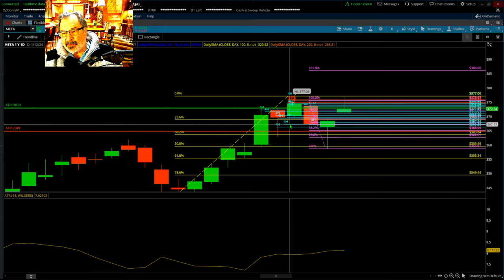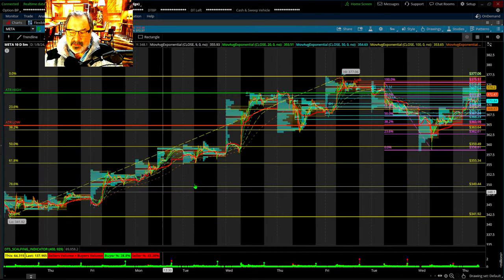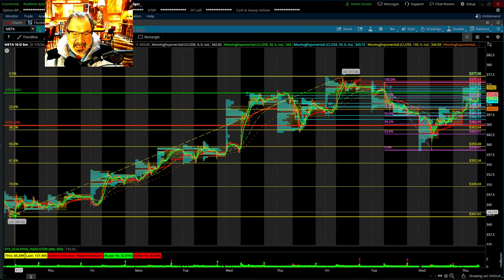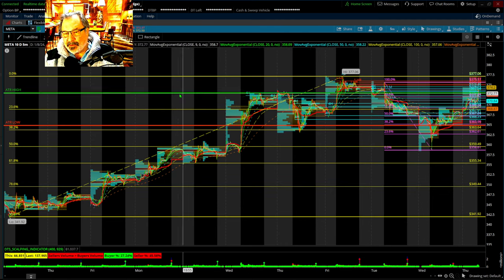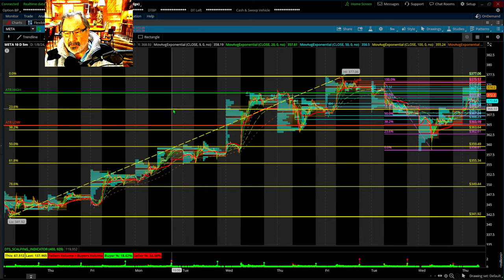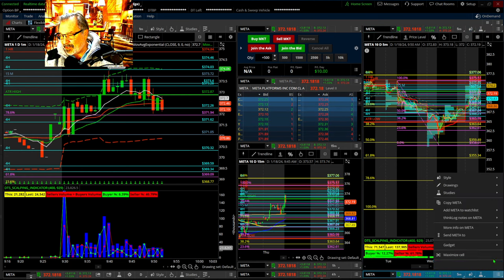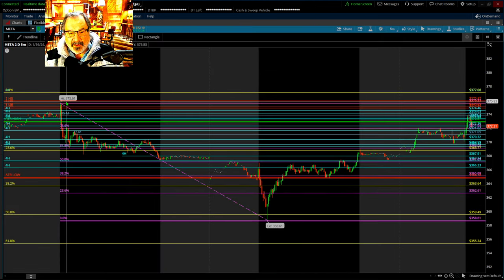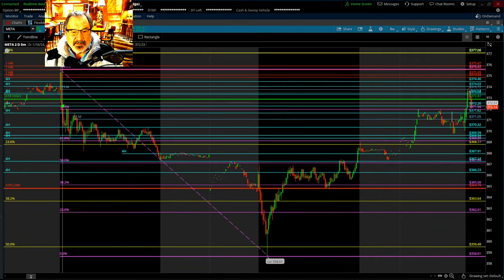We do that in a couple of different ways. First, we set up a Fibonacci — Fibonacci levels. We go 10 days back on a 5-minute chart. This is all laid out in the book exactly how to do this. You go from the low to the high, left to right, and you're creating some support and resistance lines within the channel. We only got one in the channel; we got a couple just outside of it in case it moves outside — those are the yellows. Then you do it again on a 5-minute chart, but you only go 2 days, this time from high to low. And you created a bunch more — the pink lines in between. This is your ATR high, your ATR low.